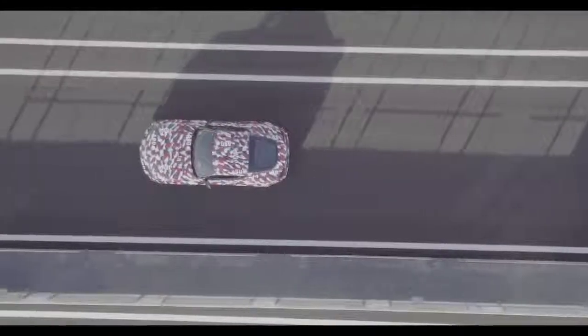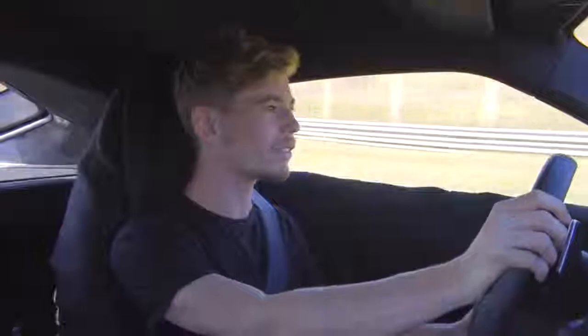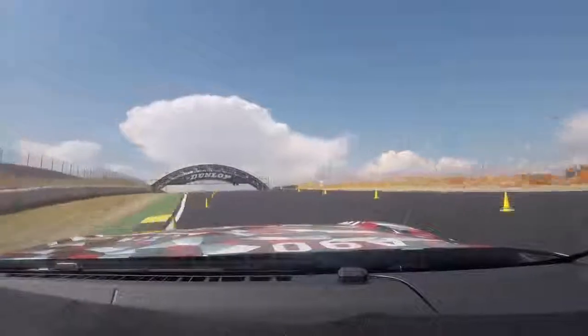It is sometimes annoying when you're coming into corners and you want a downshift and it won't quite let you. But one cool thing is it won't upshift for you when you hit the red line. The weight distribution, as they told us in a press conference earlier, is 50-50, and you can really feel that around the corners — it's so well-balanced and really quite planted through the quick stuff. Going over a blind left-hand corner, you can really feel that the car is going exactly where you want it to go; you can put as much steering lock in as you want and the car is just like 'yeah, I can do more.' It's extremely balanced and extremely grippy.